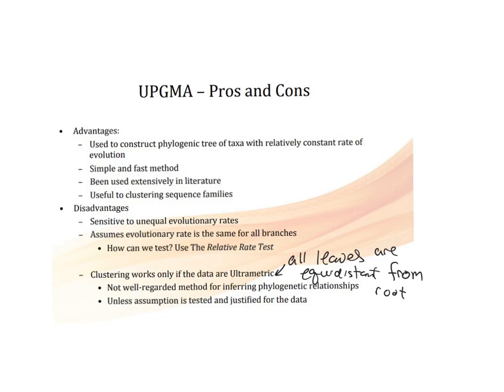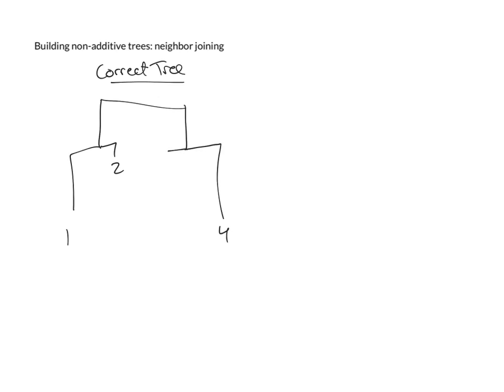All right. Still making the time, not bad. Let me show you one big spot where UPGMA fails. Let's say we have the following correct tree. So here's our correct tree, and it looks like this. We have 1 here, we have 2 here, and here we have 4 and 3. With UPGMA, it's going to say, okay, 2 and 3 are really close together, so I'm going to take 2 and 3 and cluster those. So here's the UPGMA tree.